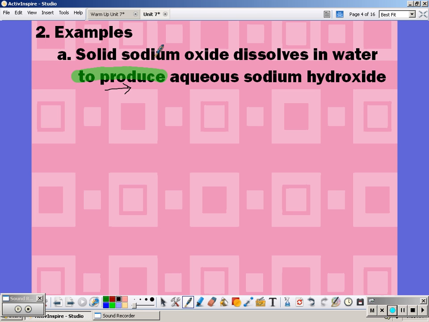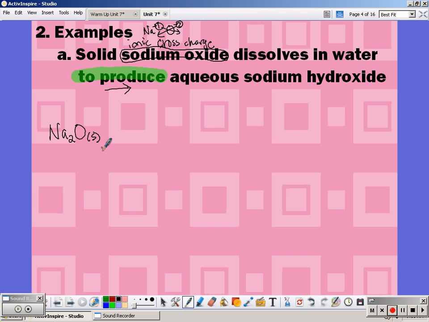The first compound we have is sodium oxide. Now sodium is a metal and oxygen is a nonmetal, so this is an ionic compound. So we want to make sure that we cross our charges when we write the formula. So Na is in group 1, that's +1. Oxygen is in group 16, so it's -2. And we're going to cross our charges, and we would have Na2O. It also tells me that it's a solid, so we can put an (s) there.